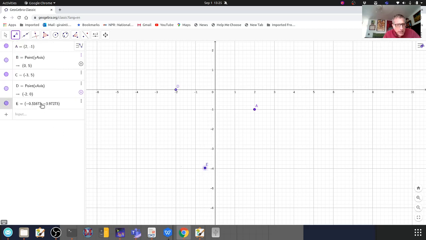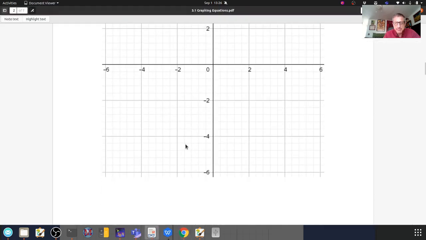Almost. Let's go ahead and change it. It was really, really close. And it's not quite 4. Sorry, minus 4. It is now. So I had to slightly shift it. So that is minus 1 half, which is minus 0.5, and minus 4. And it also lies in not quadrant 1 or quadrant 2, but in quadrant 3. Okay.